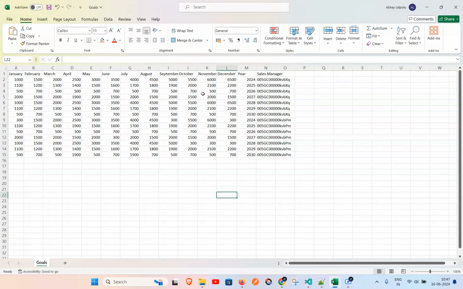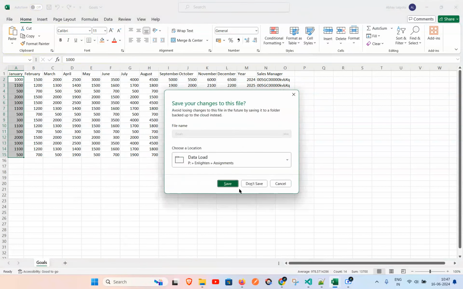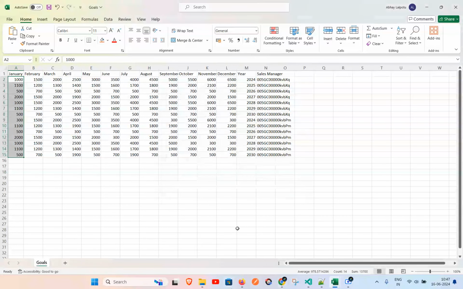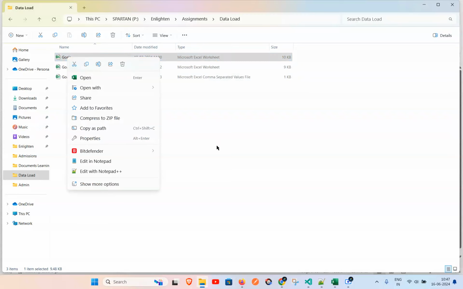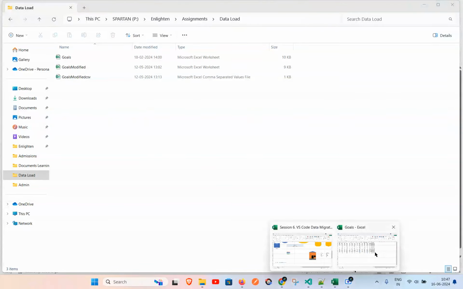There are a few records, say 14 records, and I want to import these records. Let me check if it is CSV or what. So this is Excel. I'll try to save it as a CSV file.